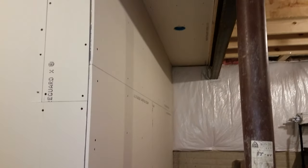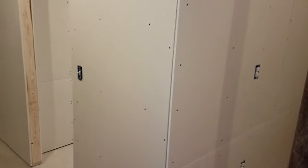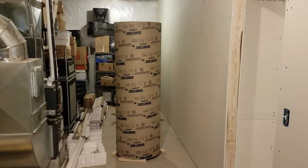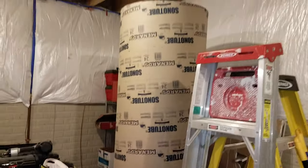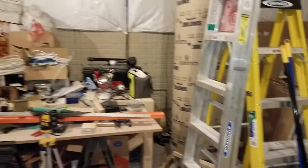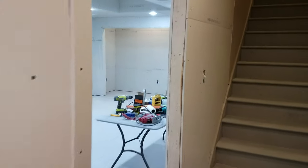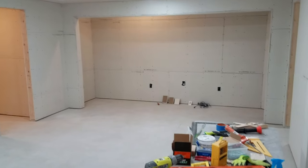Back here is going to be a work area with another light put in. I've got my sonotubes ready for my Odin subwoofer builds, which I'm going to start in a couple months. These are six feet tall and going to have 18-inch drivers in them. Those will be going behind the media wall, which is going to be an acoustically transparent screen, and everything should be hidden quite well back there.